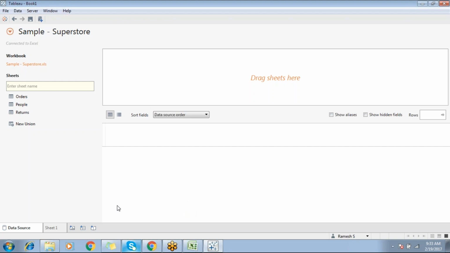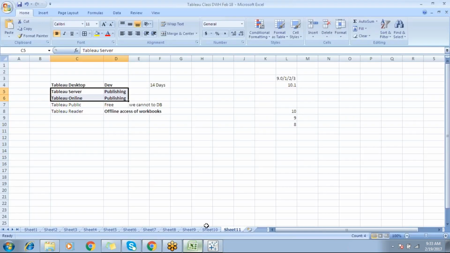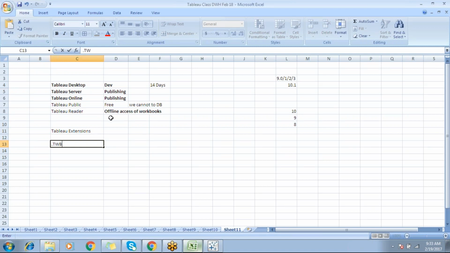So this is Tableau Desktop, and we have extensions in Tableau. Important Tableau extensions: .twb, the Tableau workbook, .twbx, the Tableau packaged workbook, .tds, the Tableau data source, and .tde.